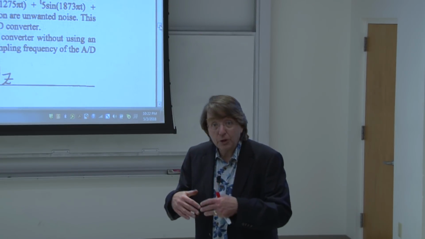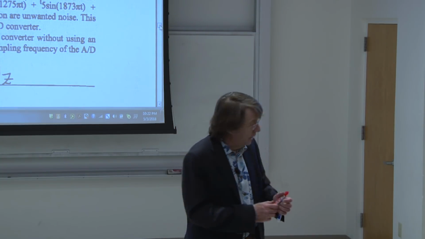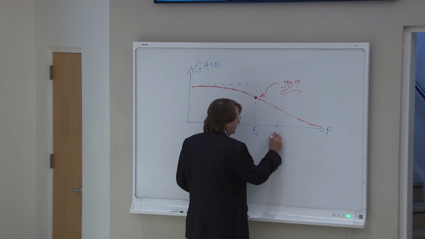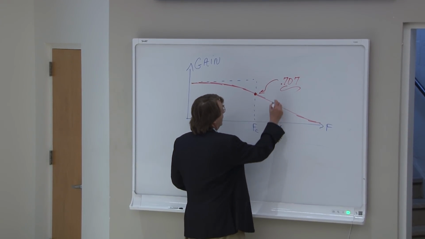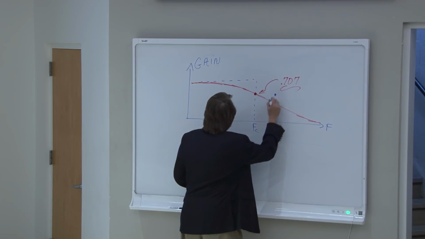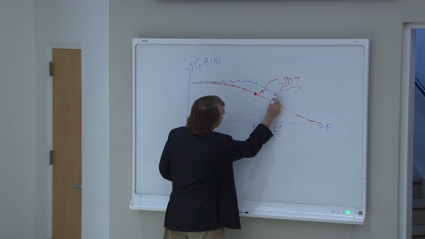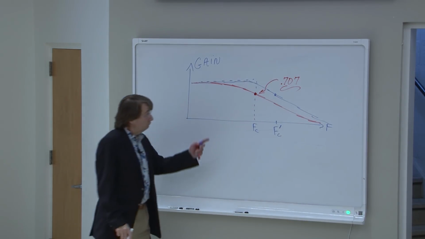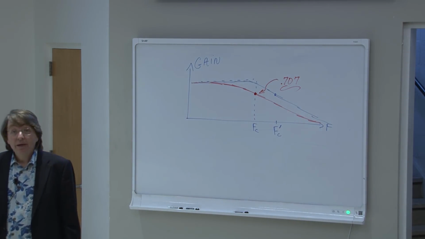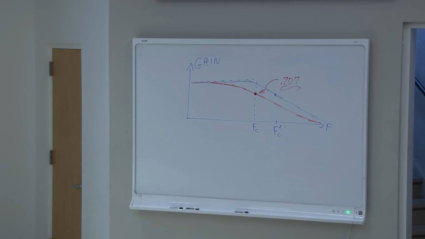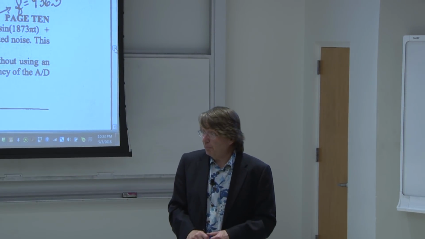So what we typically want to do is pick the corner frequency to be a little higher. Let's say, f sub c prime. That means we're going to wind up here. So now I draw this, and notice I stay higher here, and now I drop off. And I say, that's really good. I get a lot more of the good signal. What's the problem? There's always a trade-off. What's the problem?